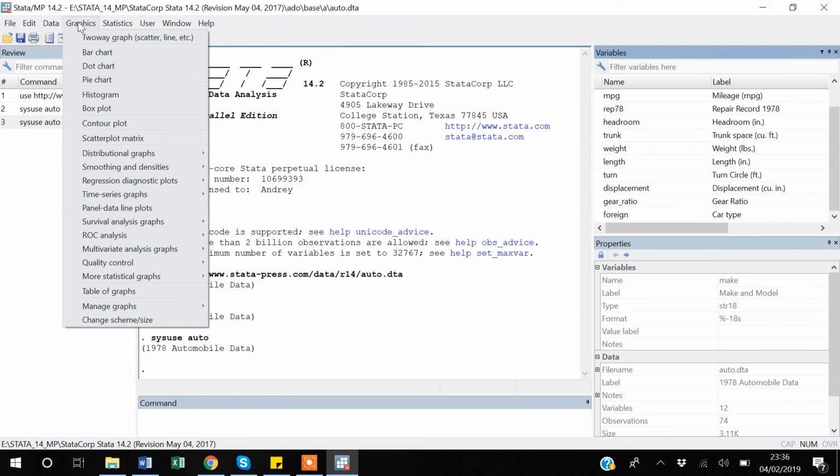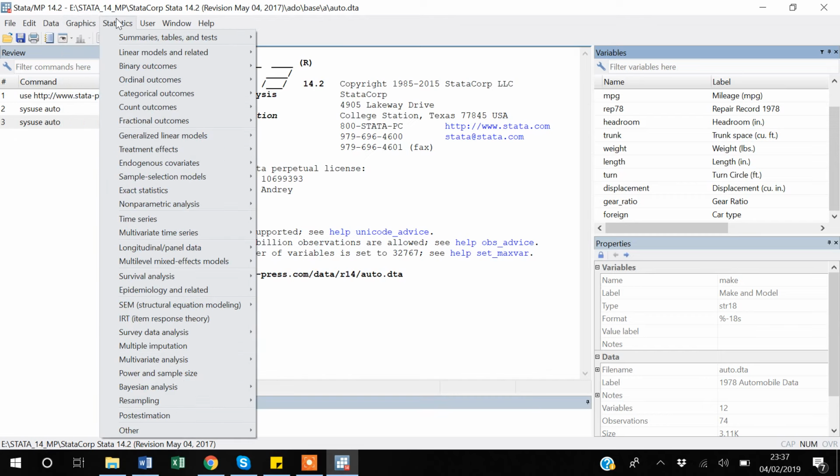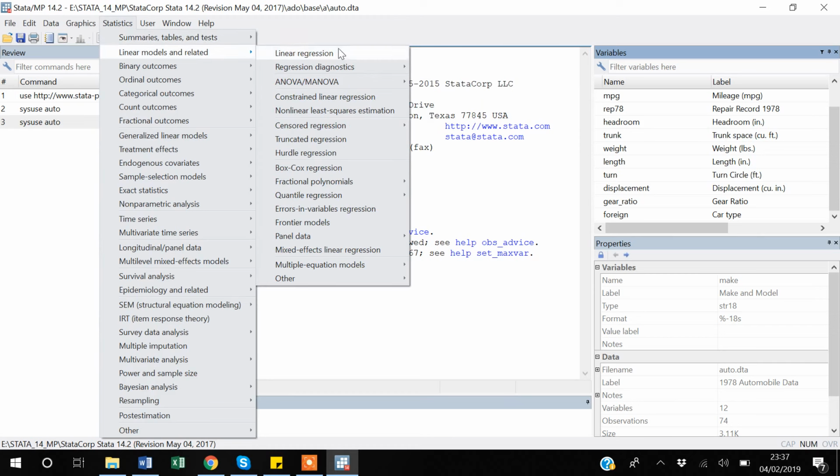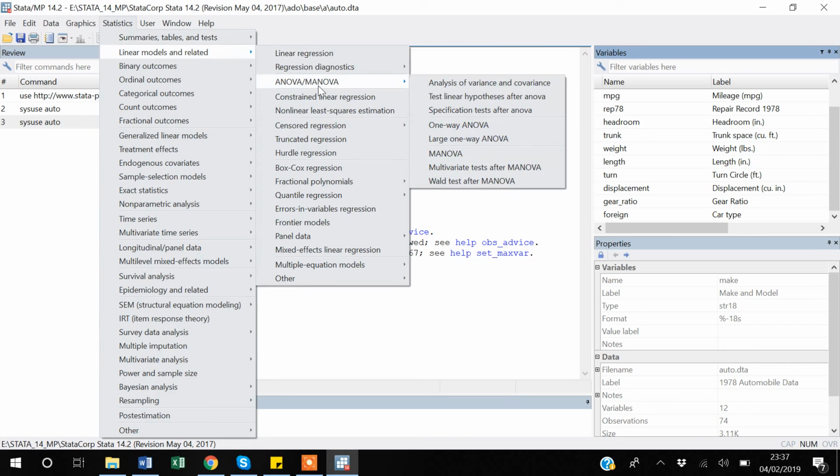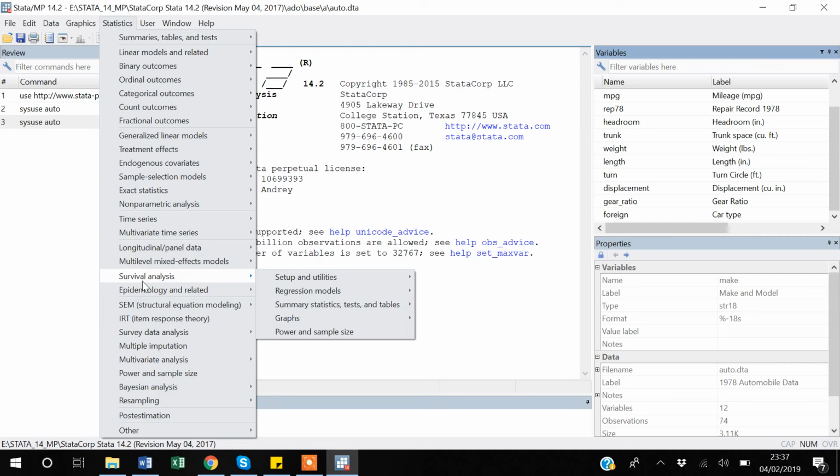Then you can go to graphics, where you can draw two-way graphs and bar graphs. There is a huge list of graphs that you can draw through Stata. And then we have statistics, a huge list of statistics that you can do, like summary table tests, linear models like linear regressions, ANOVA, and also survival analysis, panel data, and survey data analysis.